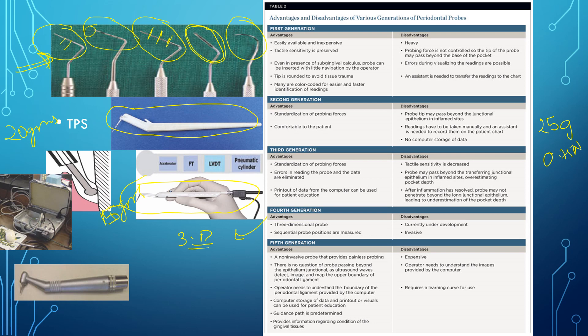Now talking about the fifth generation probe, they are called the ultrasound or the US probes because they are designed to utilize ultrasound in addition to the 3D technology. They aim to accurately measure the attachment level without even penetrating the junctional epithelium, so for a more comfortable examination and a precise mapping, this fifth generation probes are used. This is the fifth generation probe, that is the US or the ultrasound probe. The setup which is required for this entire use of the device is this setup. It requires the entire setup, it is very expensive, and hence it is technique sensitive also.